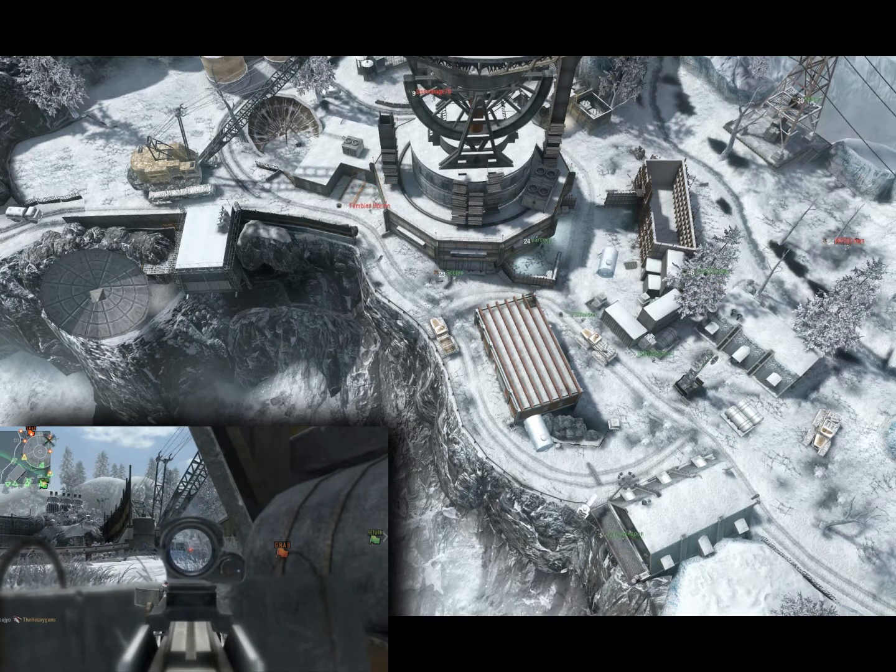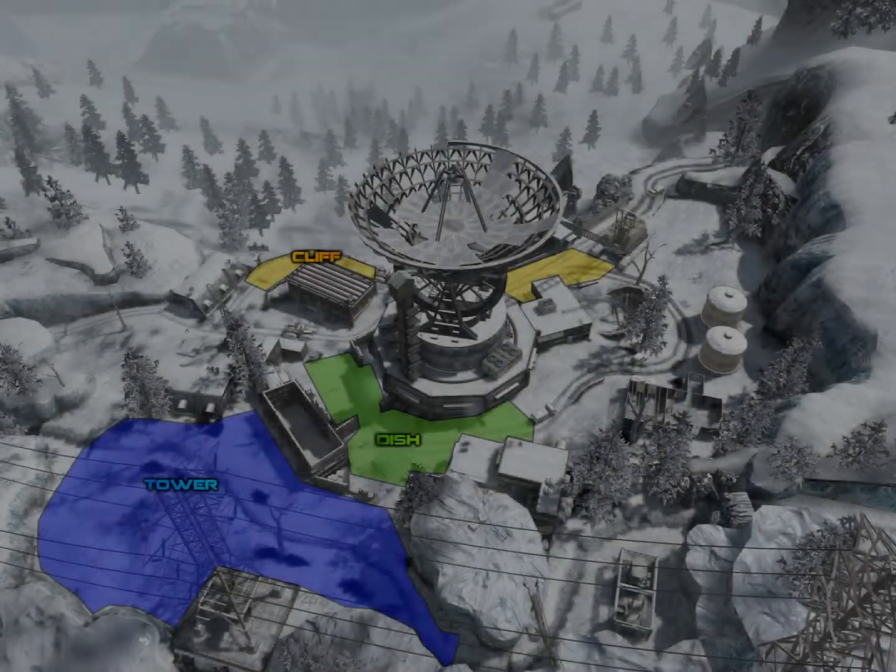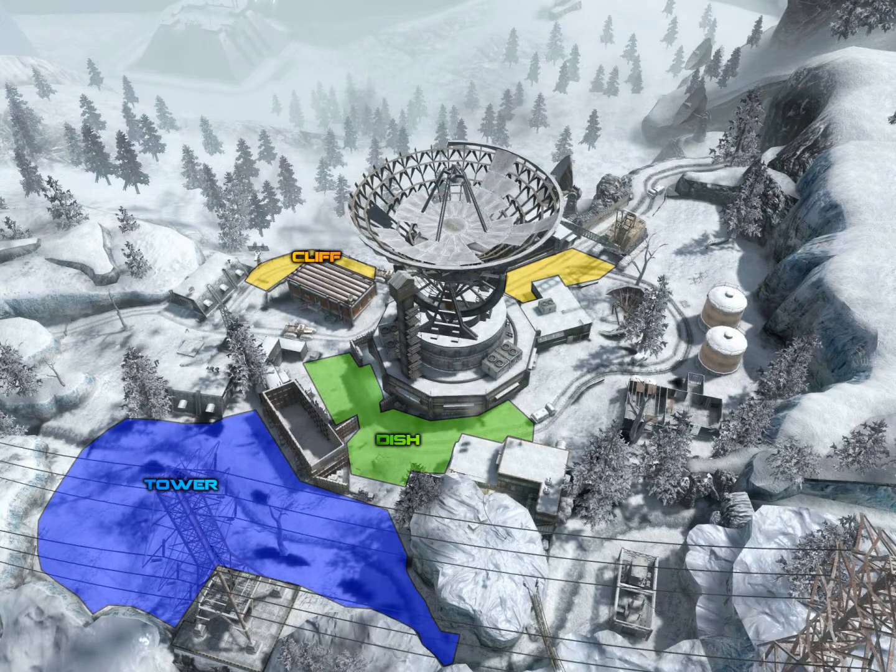So if you're looking for a way to get a lot of frags on the map Array, use any one of these 3 spots I was just going over. They all have strengths and weaknesses. Some have a little more traffic, some are a little more exposed. It really depends on what your play style is.